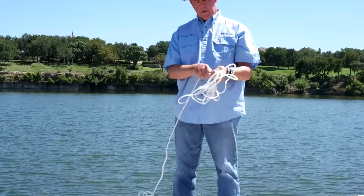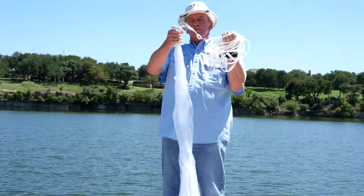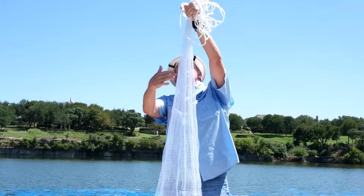Make small shoulder width loops into your left hand with thumbs up. Grasp the horn with your left hand, thumbs up, and use your right hand to milk the net down to about 3 feet above the perfect circle.